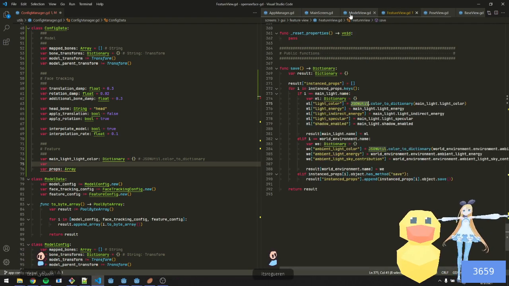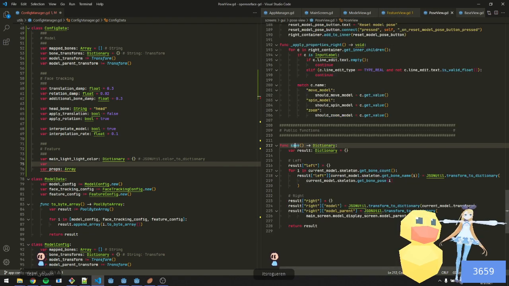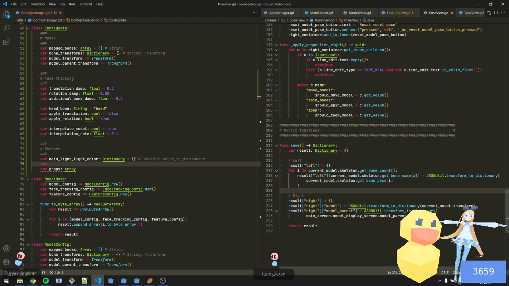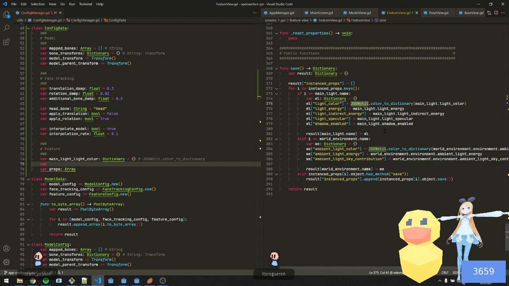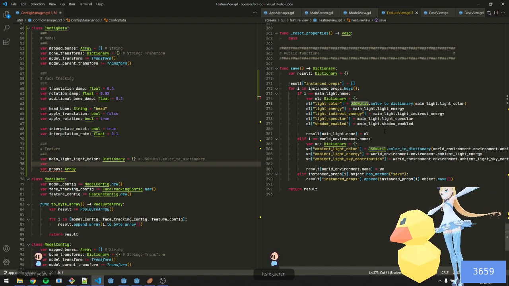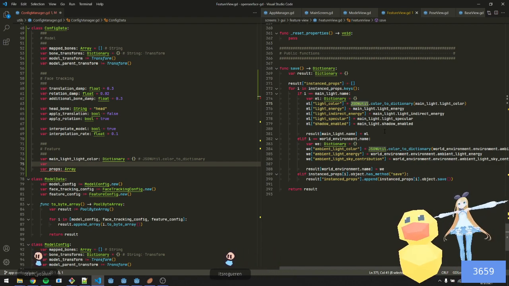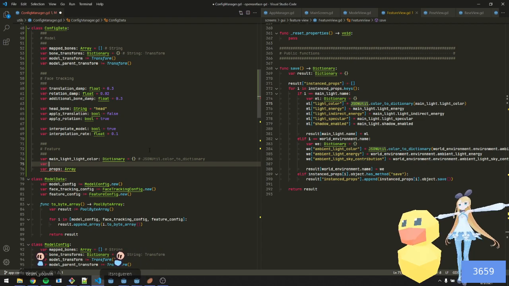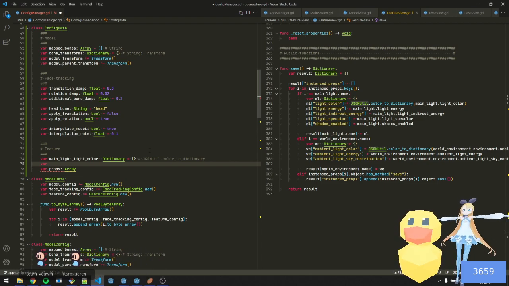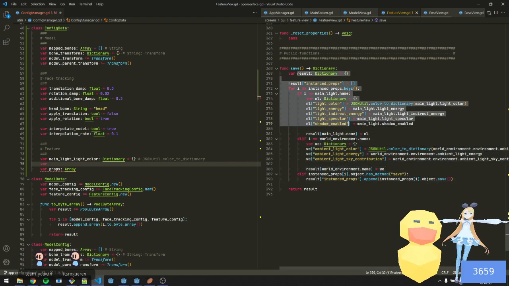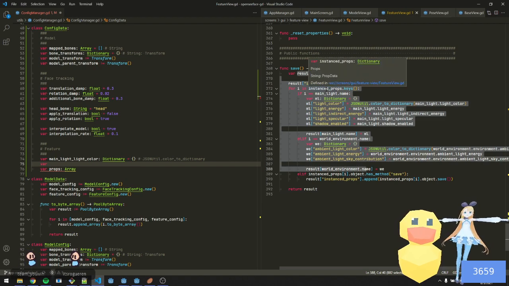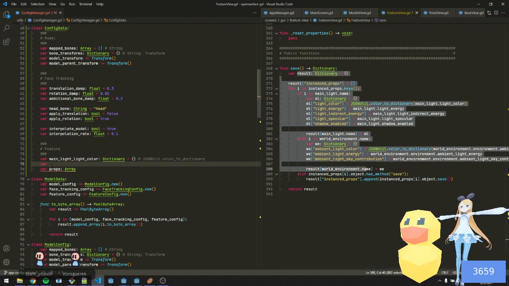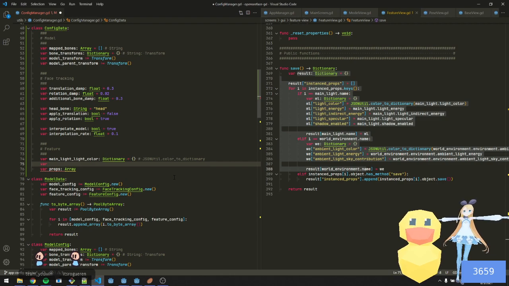But then once I started saving the model pose and then saving a bunch of presets, it kind of became a little too much. So at the time it was a good design since I was only using it for a few very specific options. But once I got to features, aka user generated props, that's when it became a huge mess.